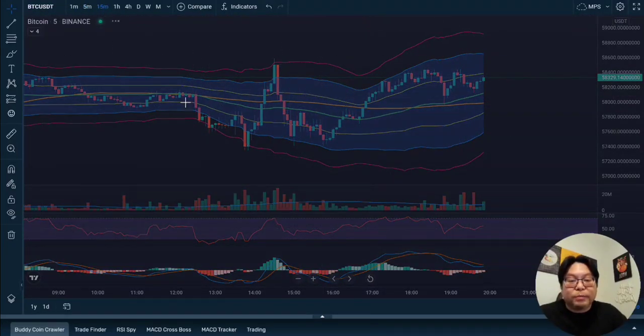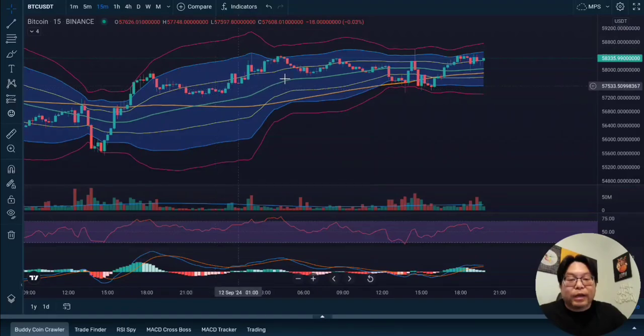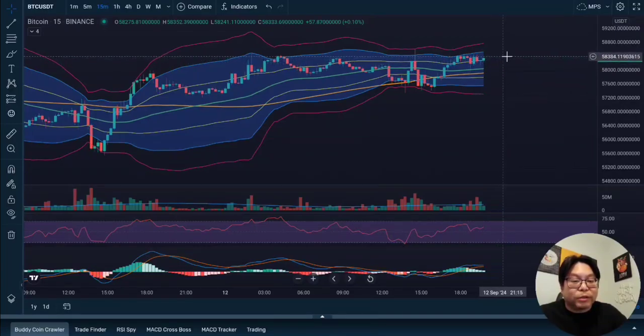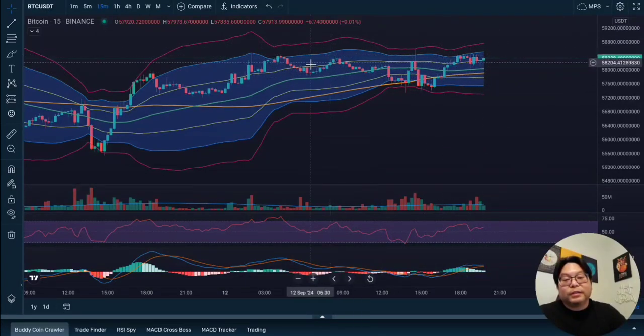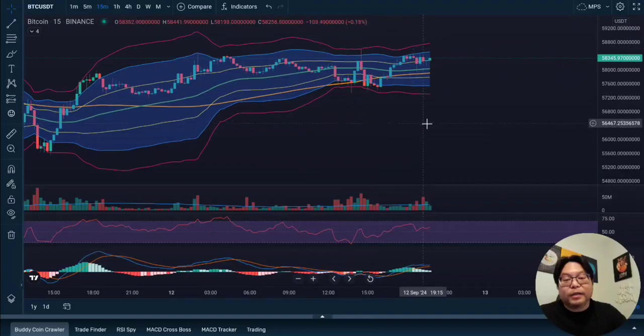Okay, now we're going to the 15-minute chart to see how that looks. It's actually looking more bullish on the 15-minute chart. Again, just because it's bearish on the 5-minute, where it goes down 0.3%, that doesn't mean the longer term time frame is also bearish, because once it does go down to, let's say, 0.34%, maybe it's when it starts going up again. Okay, so according to the Bollinger here, it actually looks more bullish on the 15-minute time frame.